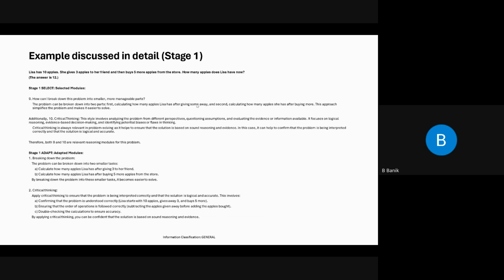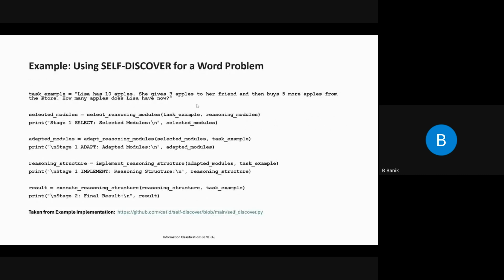So Sumit, one question here. If you go back to the previous slide, when we are seeing this select, adapt, and then implement, is that the underlying orchestration library, and then PAL? There is one more, right?